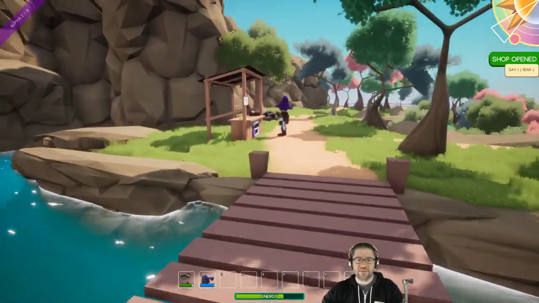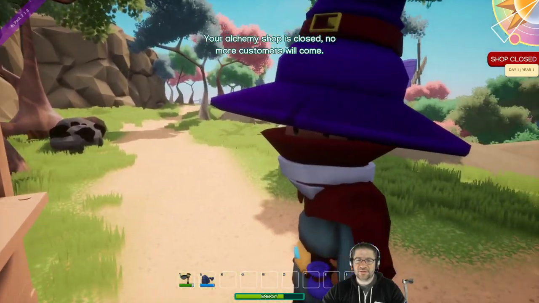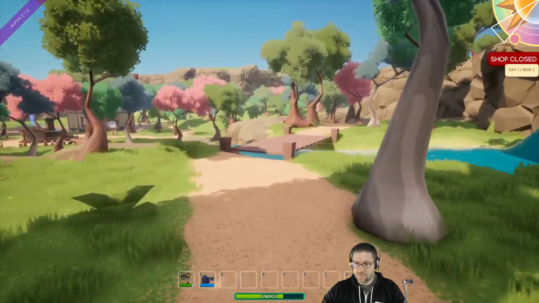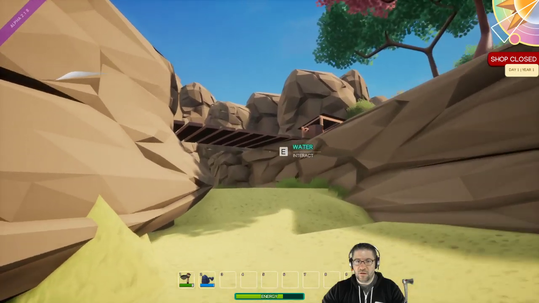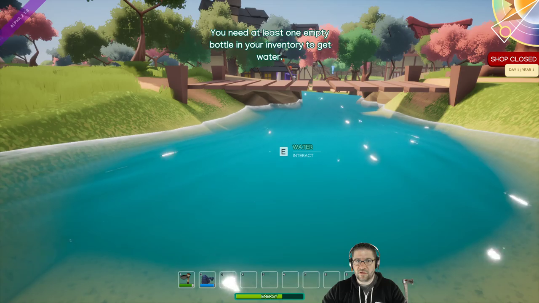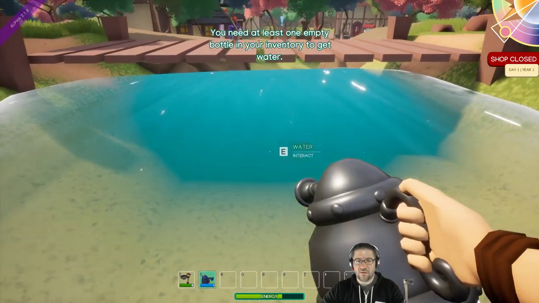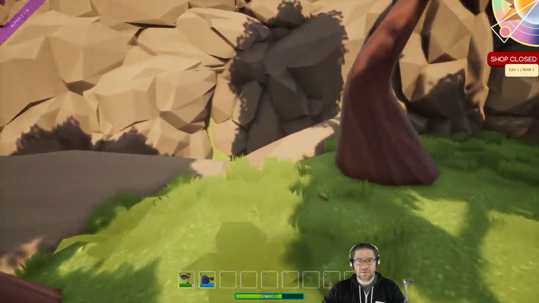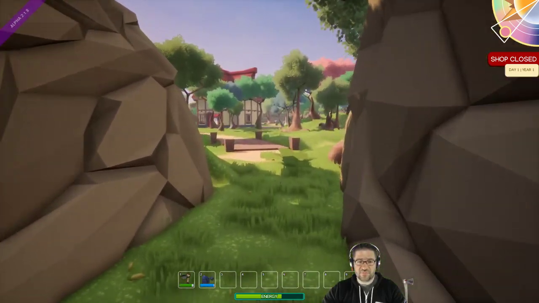Let's go take a look around. I'm sorry, sir. We are closed today. Come back tomorrow. That was a huge jump. I'm amazed that I didn't break my leg. Ooh. You need at least one empty bottle in your inventory. What about a can? Watering can? No, I can't fill up a watering can from the stream. It's gonna be one of those games.